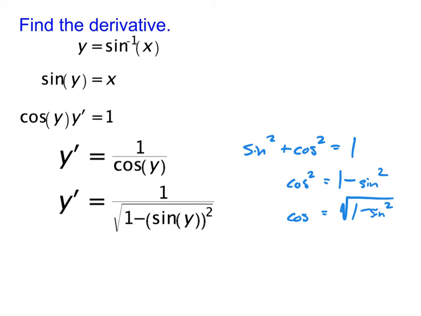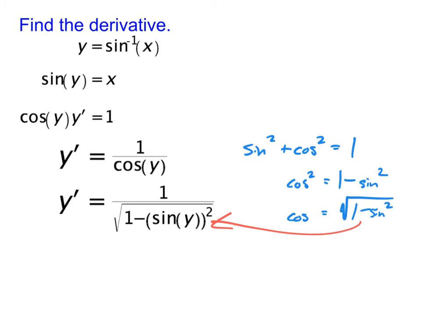And so if I blew your mind a little bit there, this is what we're really doing. We just took that sine squared plus cosine squared equals 1, and we solved it for cosine, and then we were able to replace that in our equation. So I just took that and put it into the bottom.